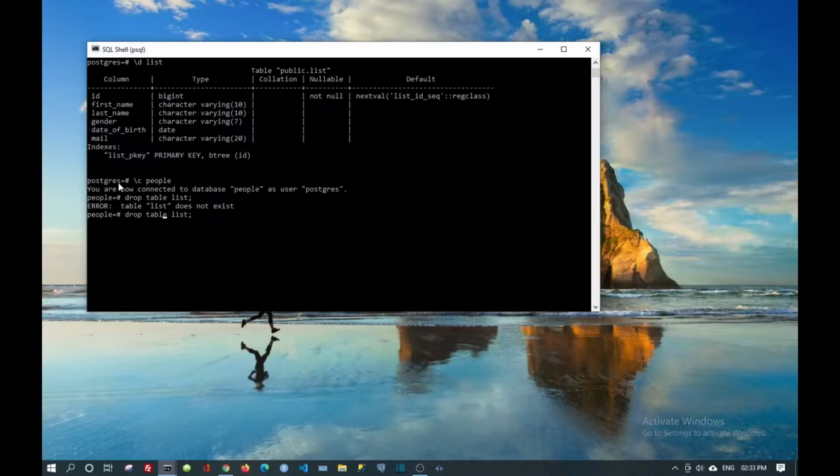Gave me an error. I believe that table does exist, so let me check for it. Let's do \d. Oh, it looks like I've deleted it. Okay, it's dropped already. You can see I didn't find it, so the drop table list, I've deleted that table we created.